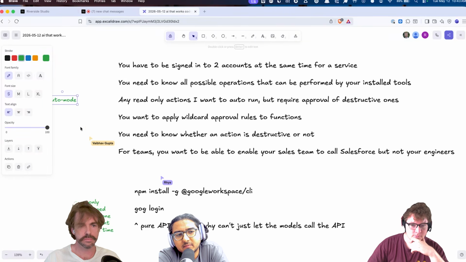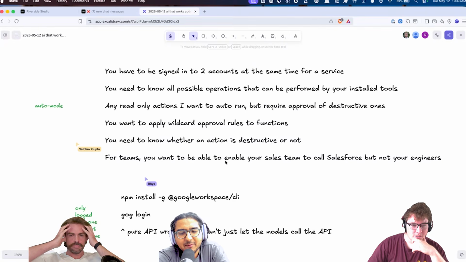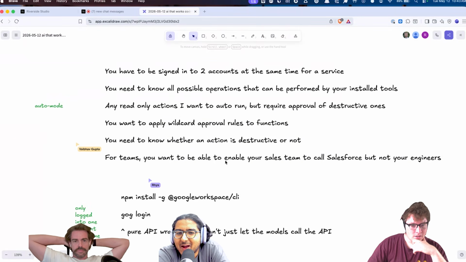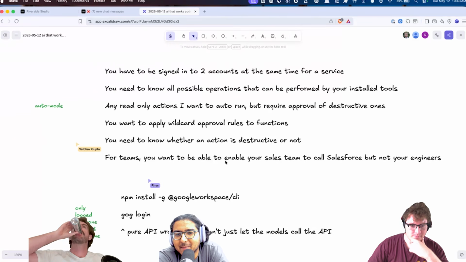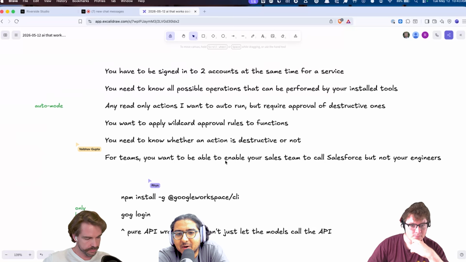I buy that. But can I play devil's advocate for this one? Haven't we had this problem with humans for a long time? You're a company of 10,000 or 100,000 employees, and one of them will accidentally delete the repos. You just fix that by building access control patterns so that one of them doesn't delete the repo.